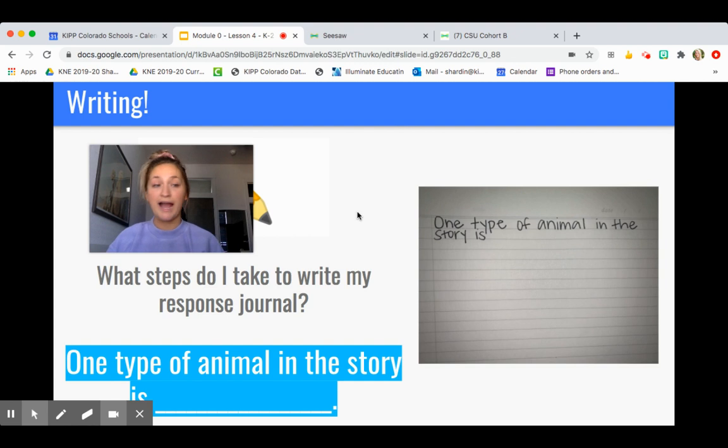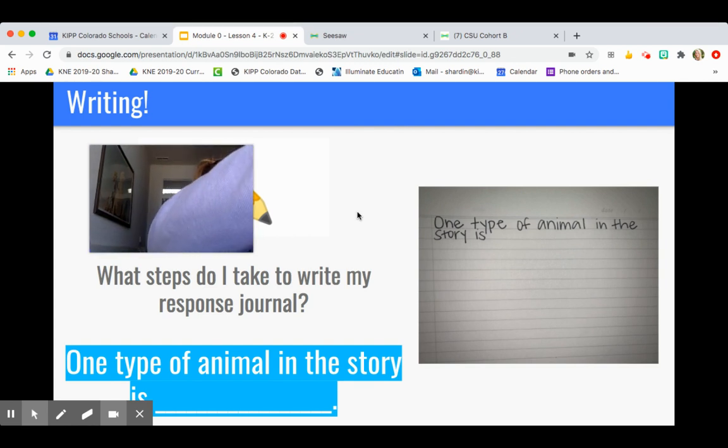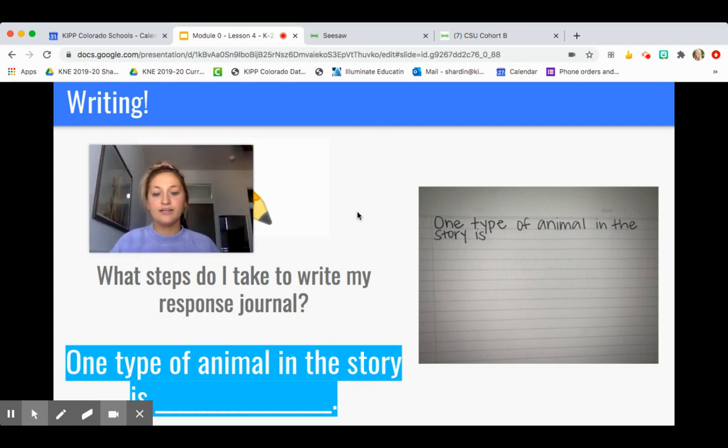I think I'm going to go back and look at my book and look at the different types of animals in the story. You don't have a hard copy of this book, but that's okay because you can always look back and look at the read aloud or other clips from this lesson to think about the types of animals. I just have a copy of our book, so I'm going to look into that copy. I'm thinking about one type of animal in this story. So I'm going to flip through. What is my favorite type of animal in this story?